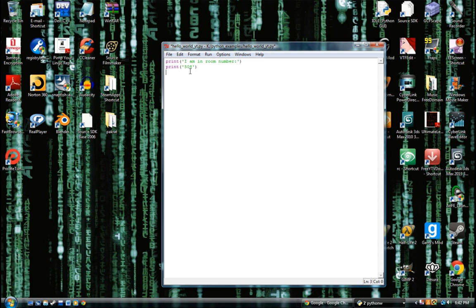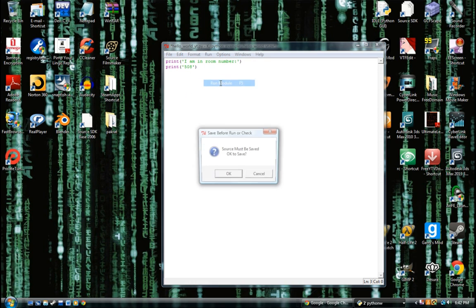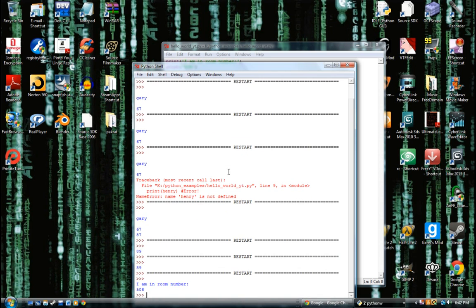So this is all literal. Even the number. See how the number is a literal string, which I'll go over later as to why that number is a string and not, numbers aren't strings. So I'll go into that later on. So it'll print all that out. So run module. It'll say I am in room number 508.